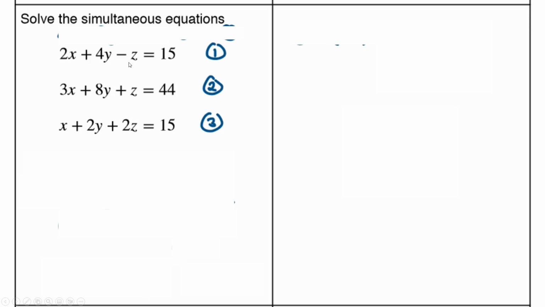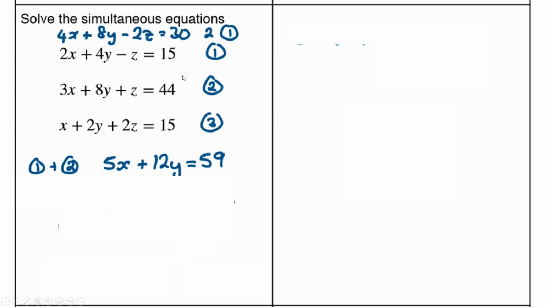I noticed my z, so I've got z, minus z, z and 2z. So z's probably what I'm going to eliminate. That seems the easiest. So the first thing I'm going to do is equation 1 plus equation 2, which gets rid of these z's here. So that's going to give me 5x plus 12y is 59. One equation, 2 unknowns. Then I'm going to do equation, what shall I do? I'll do 2 lots of equation 1 and equation 3. Tip, write it out. Don't try and do it in your head because you'll probably make a silly error and you'll lose a load of marks because all your carry marks will be incorrect.